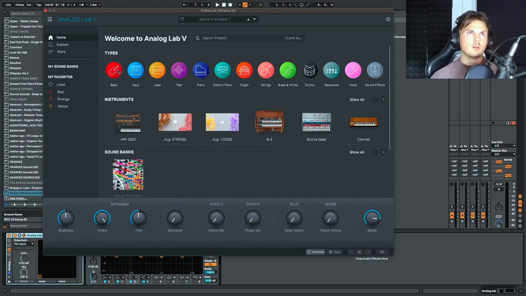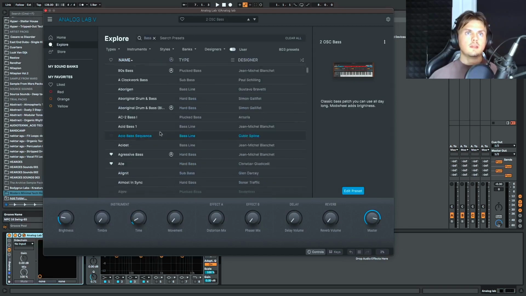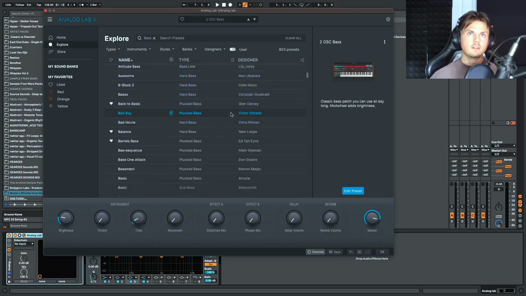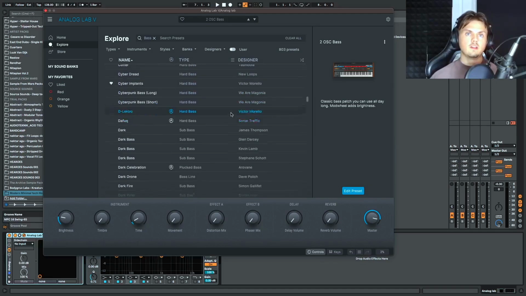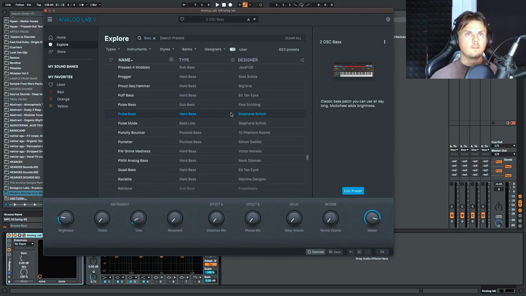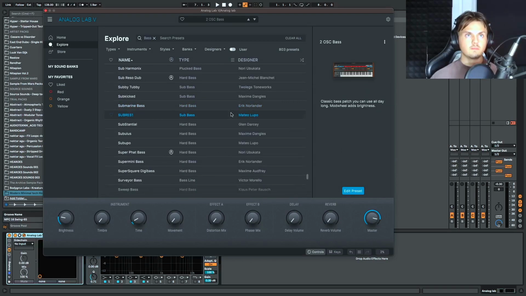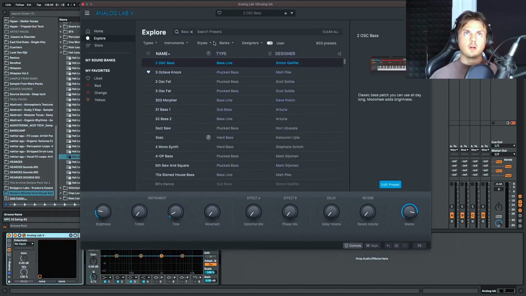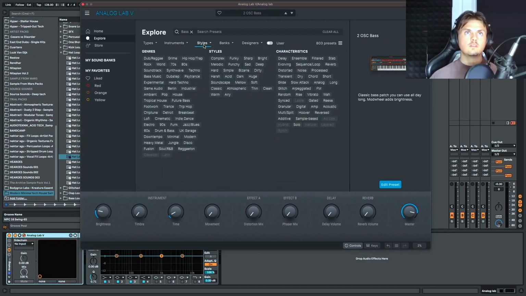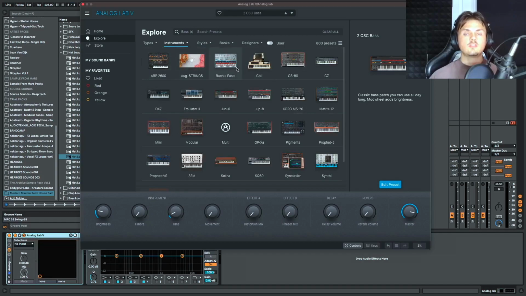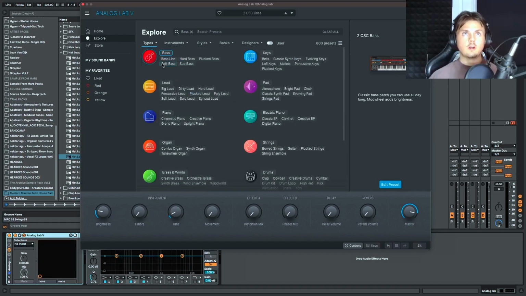Now, obviously we're on the topic of bass, so we can ignore the rest of these and go straight into the bassline section. Now, if I just start scrolling, you can see the little cursor there. See how many presets there are. It's very, very similar to SubBoomBass in the fact that there are sometimes too many to choose from. Now, what makes Analog Lab special in my opinion is that if we go to styles, you can search by genre, by styles, by characteristics, by the instruments that Arturia has to offer, the types of bass lines.